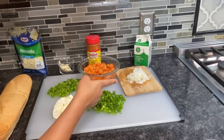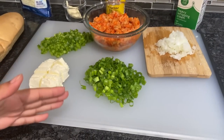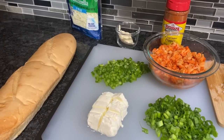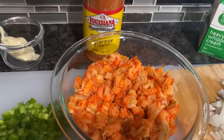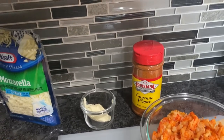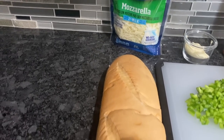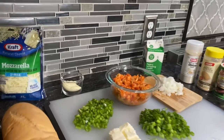So we got some white onions, some green onions, and green bell peppers — about a third of a white onion, a good amount of green onions, and less than half a bell pepper. This is cream cheese right here. I'm not a cream cheese person, but it's probably gonna taste good. These are crawfish tails — make sure it's Louisiana fresh. We got heavy whipping cream, some cayenne pepper because I'm a Louisiana girl, a little butter, some mozzarella cheese, and of course this big old hunk of French bread. This is all we need for this simple recipe!